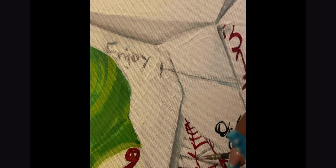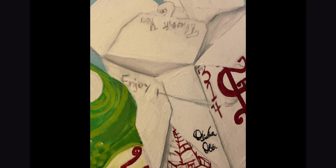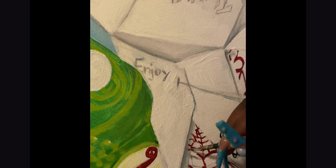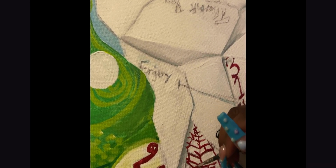Right now, in St. Louis, well, for forever, St. Louis Chinese food is super duper famous, super duper scrumptious if you ask me. So I'm just painting this Chinese box with a lot of the symbols that are native to me and my family. And I love the way this painting is going. I didn't finish it on this time lapse, but be sure to stay tuned on that. I might even do another print of this painting on some canvas totes. So stay tuned, everyone.